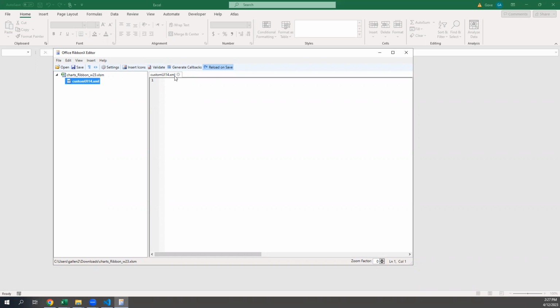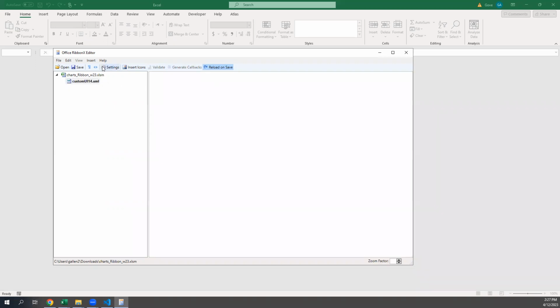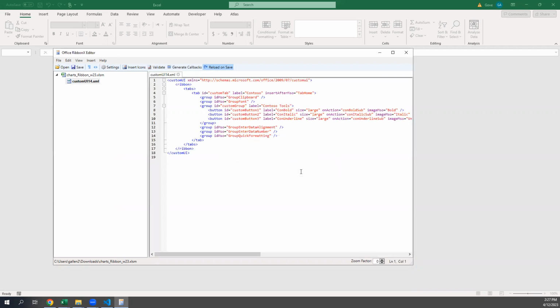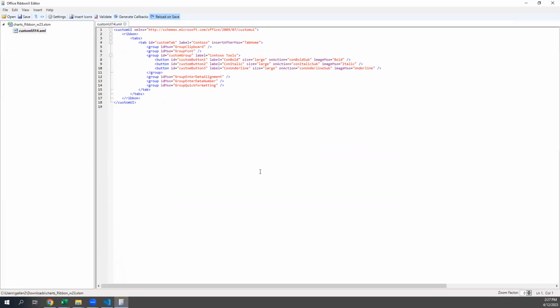Now, I'm going to close it here because I do not want to have to start typing this from scratch. It used to be that I would have students go copy some example off of the Ron de Bruin site and then paste it in here. But this tool has since gotten a nice little thing over here on Insert. So I'm going to come to Insert, and they've got some sample XML that you can insert. And oh, look at this, Excel, a custom tab. So I'm going to plug in Excel, a custom tab, and that will insert the sample. Yeah, that's fine. That now has given me a starting point for this ribbon modification.